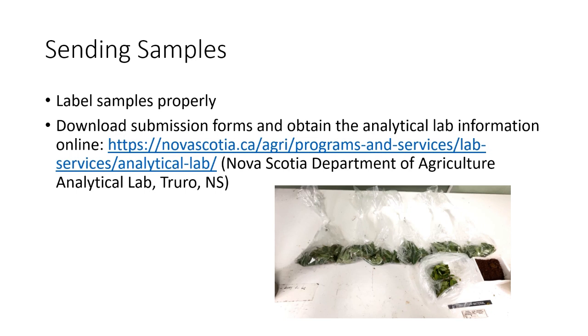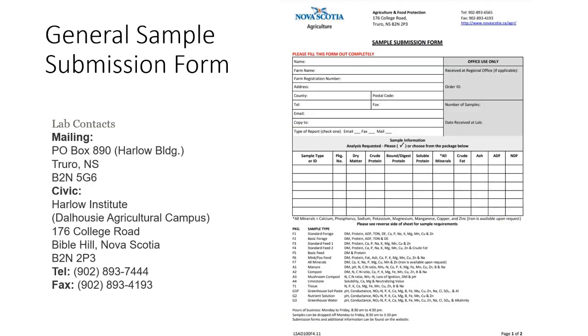You can simply type Nova Scotia Department of Agriculture Analytical Lab on Google search. You can find their fee schedule, general sample submission form, and lab contacts. You must complete the submission forms and have complete forms ready to go with your samples. The lab's contact information and mailing address are shown on the left. It is important to send out samples as soon as possible, ideally the same day when you collect samples or the next day.